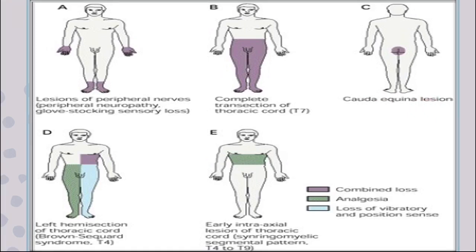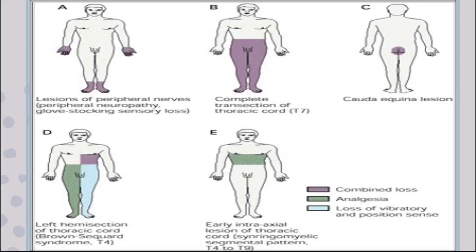The third one is cauda equina lesion or cauda equina syndrome. This is because our spinal cord, as we know, ends at L2, the second lumbar level. So if a transection happens of the vertebral column below the level of L2, say L3 or L4, then depending on that, the nerves up to L5, S1 or S2 will get affected, and mostly these nerves supply the perineal region. So there will be loss of sensation of the perineal region, and bowel and bladder habits will be affected accordingly, depending on which nerve is getting affected.